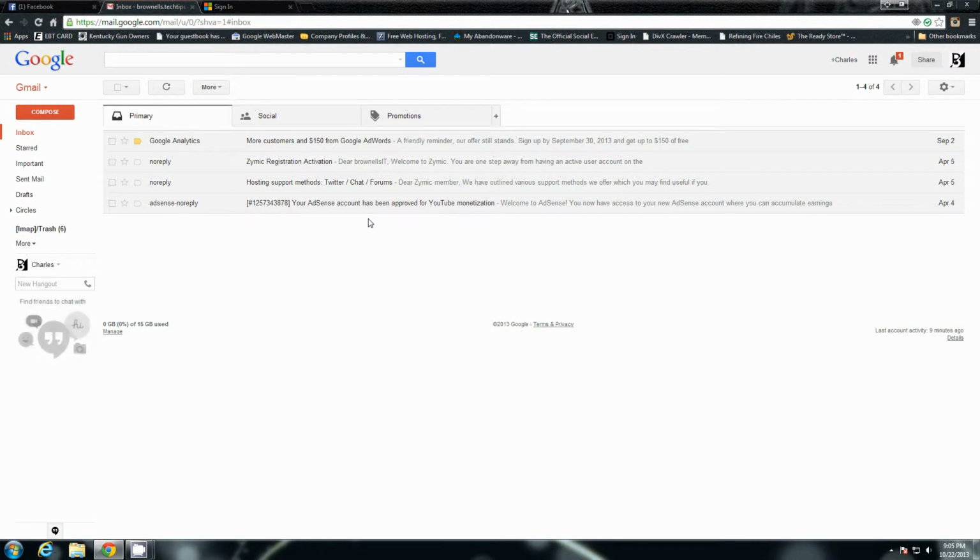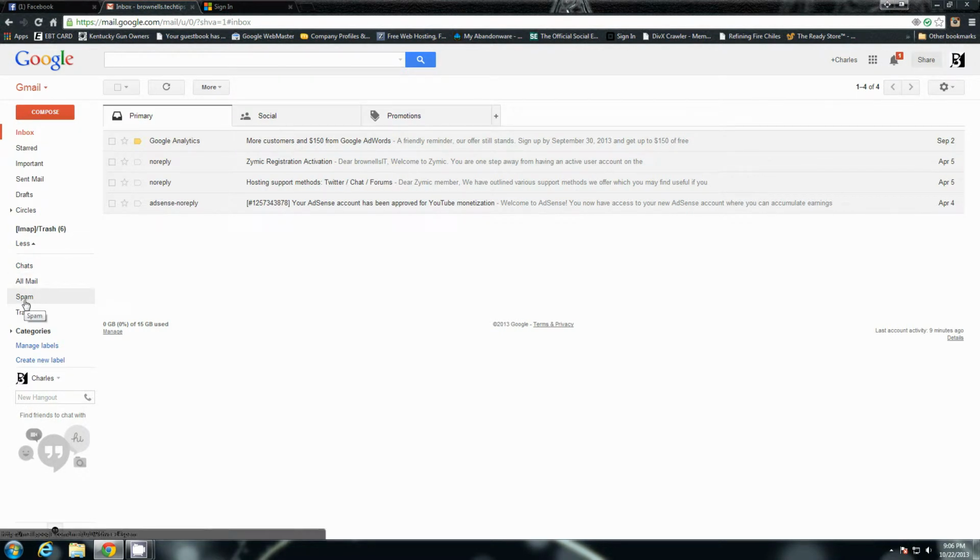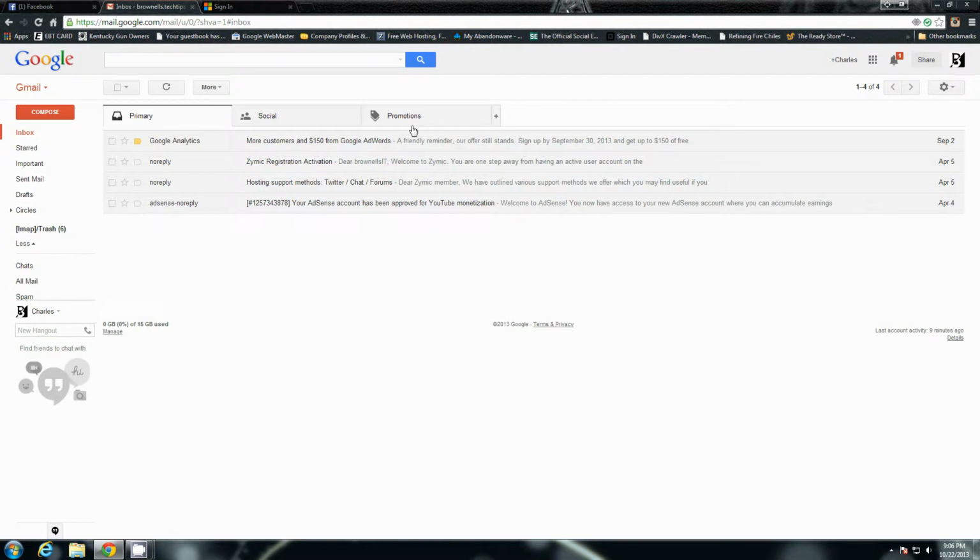This is what Gmail looks like whenever you sign in. And of course this one here too. You see how I have an IMAP folder? I have different applications that run IMAP for handling my email separate of having to do it through the web host. There's your inbox, your sent mail, your important, your circles. If you come down here and drop down more, there's a spam folder. So yes, this one does catch the spam as well.